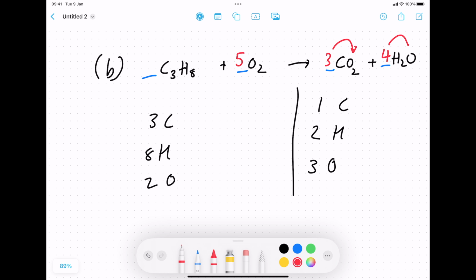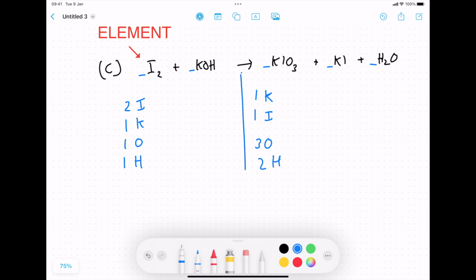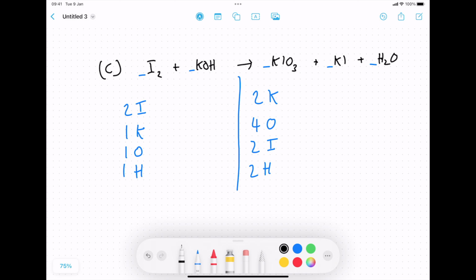Example number 3. This is a hard one. And we need to remember to do the element last. So where do we start? Well, let's take a look at the oxygens on the right hand side first, as well as the hydrogens. And just something to bear in mind, when you see numbers that make up chemical formulae, either in the reactant or product side, think of a higher factor they go into. So for example, on the right hand side, I can say there are 3 oxygens in KIO3, and then water contains 2 hydrogens. The 3 and 2, the number that sort of comes to mind there is 6.